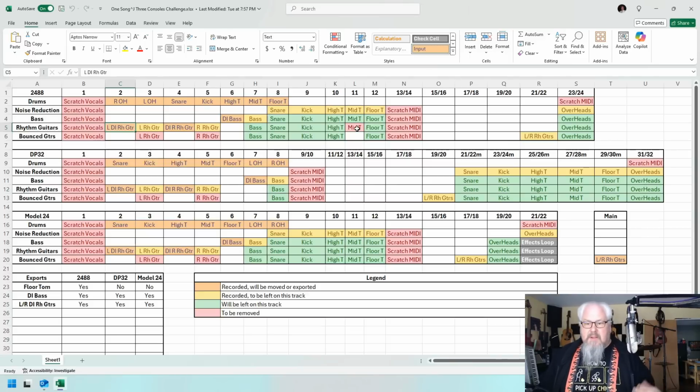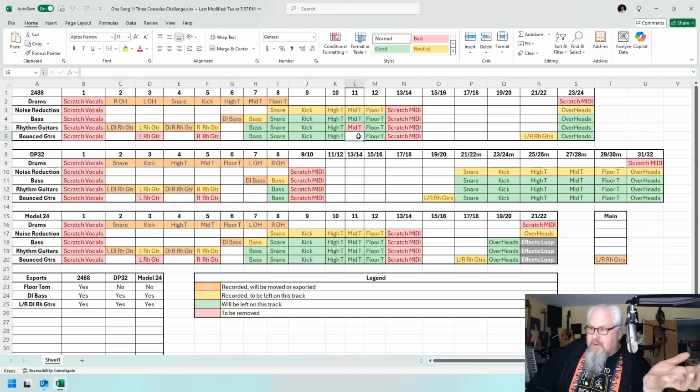Now, if you watched last week, I had a bass track, I had bass drums, and I tried mastering for the first time. Well, stupid me, I looked at the wrong sheet, the wrong chart. I was looking at the chart for the DP32, so I thought, well, 11 and 12 are empty, I'll use them.